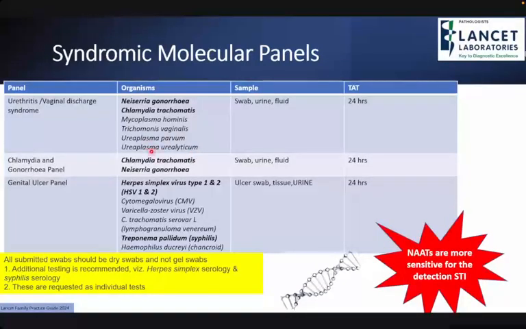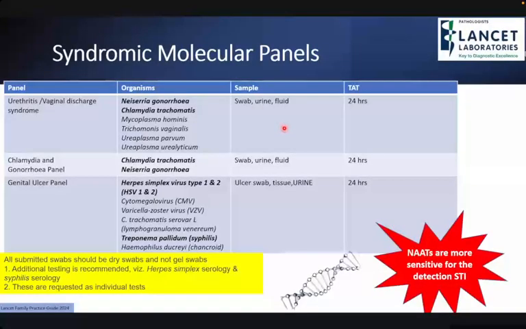And if you look at these, all these organisms are difficult to culture. We can culture Neisseria gonorrhoeae, but it's fastidious. Chlamydia, we can't culture, mainly because it doesn't have a cell wall. And then Ureaplasma urealyticum, we can't culture it. Trichomonas vaginalis is a parasite, and we can't culture it.